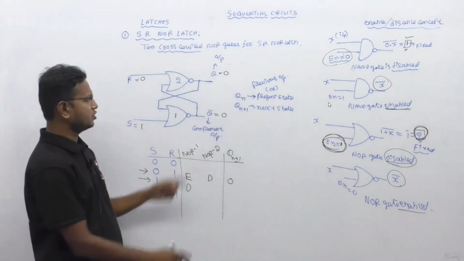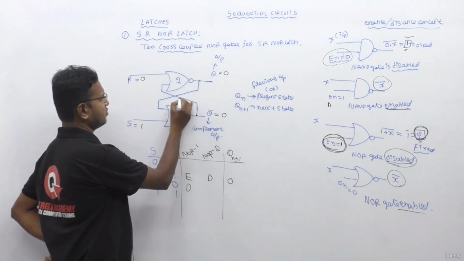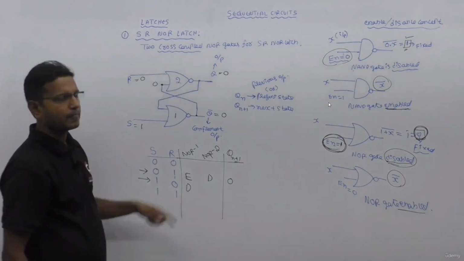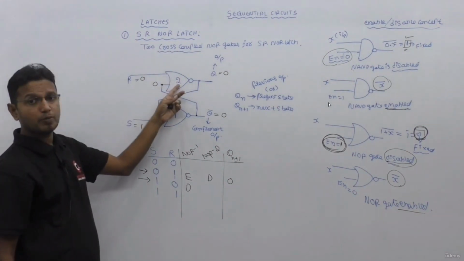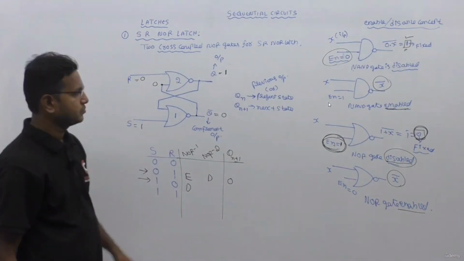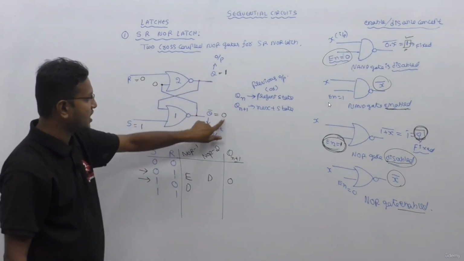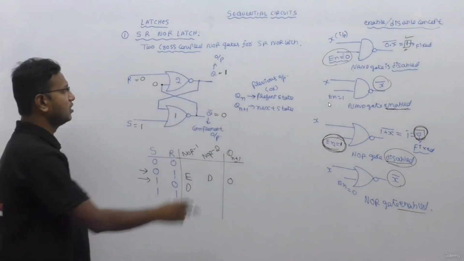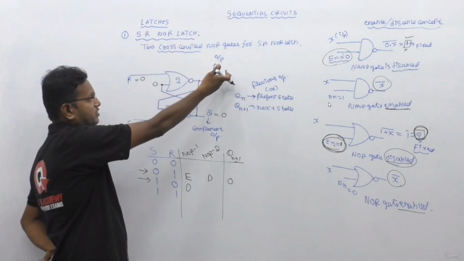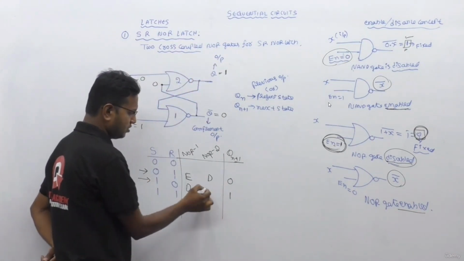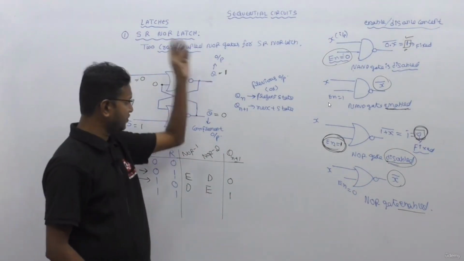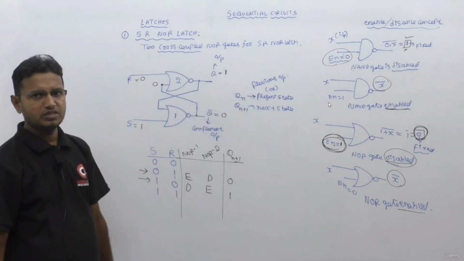And remember, Q bar is 0 means, look at here carefully, this Q bar is actually connected to NOR gate 2 input. So at this point, it will be 0. So 0, 0 are going inside the NOR gate. 0 plus 0 whole bar is what? It will become 1. You can just say Q is 1 means Q bar has to be 0. Both are complement, so correct combination. So what is the value now? That means after giving the inputs, the next value the device will store is 1. Previously you take whatever the bit, but after giving the inputs, definitely this will be 1, from this enable disable concept.